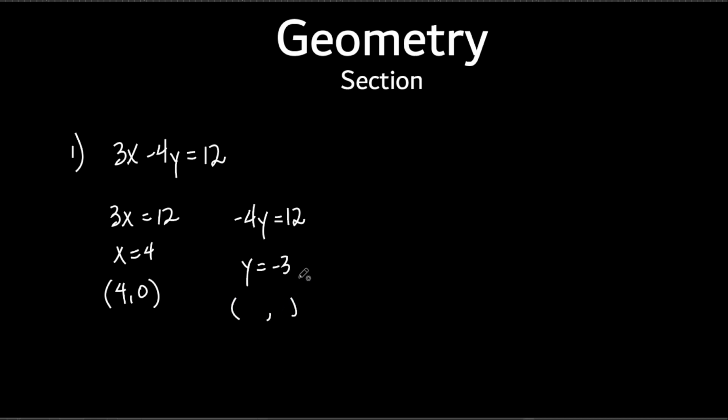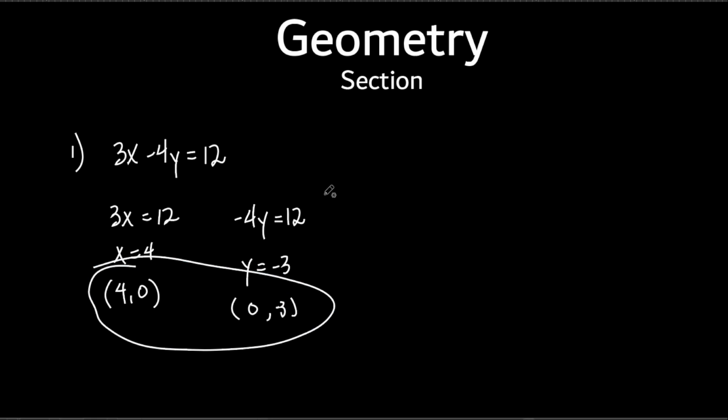And I think 1 or 2 people mixed up the order of this, right? I solved for x, which is 4, so the 4's got to go first. Remember we set y equal to 0 first? Then the second one, I set x equal to 0, right? So the x is going to be 0, and what is the y? It's negative 3. So that is your answer right there. Most of you got that right. But I figured we'd go over it anyway.